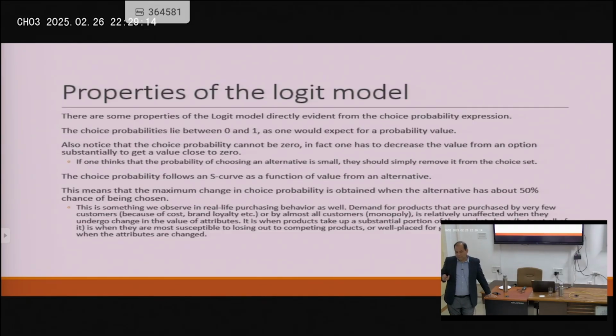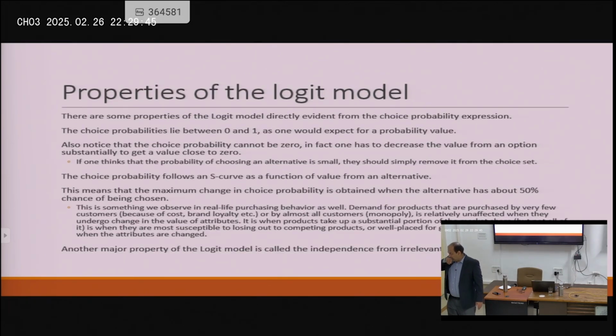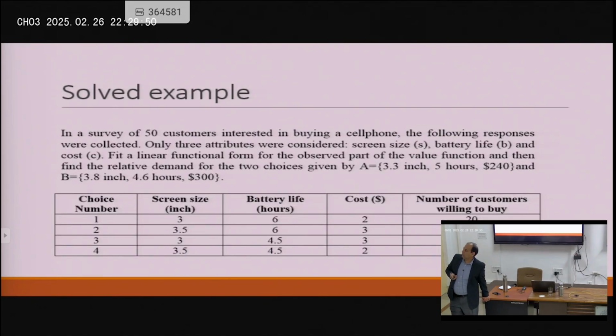So basically, the text over there is telling you the same thing that I just told you, that for products that are sold only in few numbers and products that are sold a lot, you can change things a little bit and it wouldn't change the sales quite a bit, because this could be because of brand loyalty, that only a few products sell, but then they sell consistently. Or if you sell a lot of that, okay. It's only when you're in the middle that you're at risk of losing market share or gaining a bigger market share. So another major property of the logit model is called the independence of irrelevant alternatives. I'll talk about that in a bit.